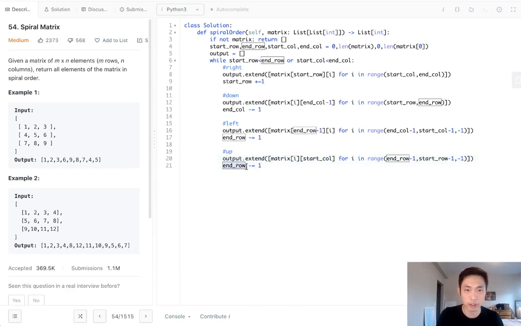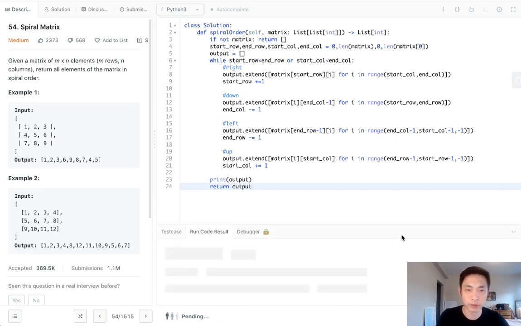Right, and start column, we've taken care of this, so increase that. So that should have everything in there now. So I'm going to just print the output and see if this works.